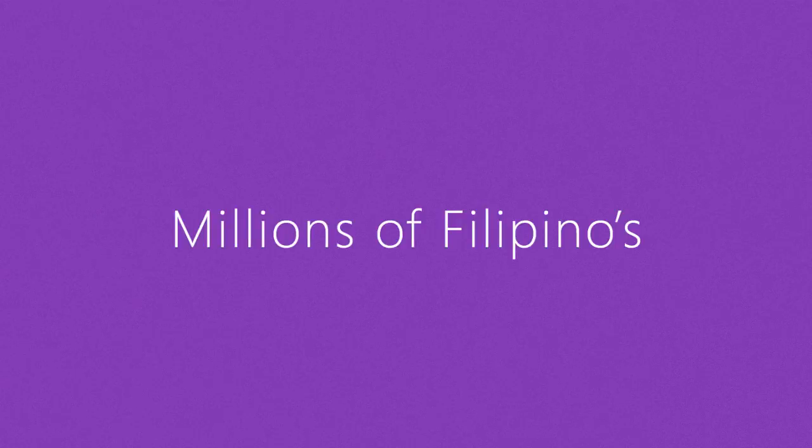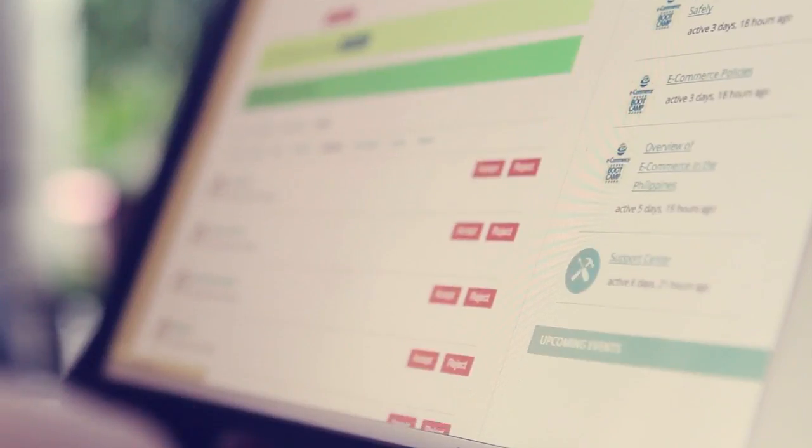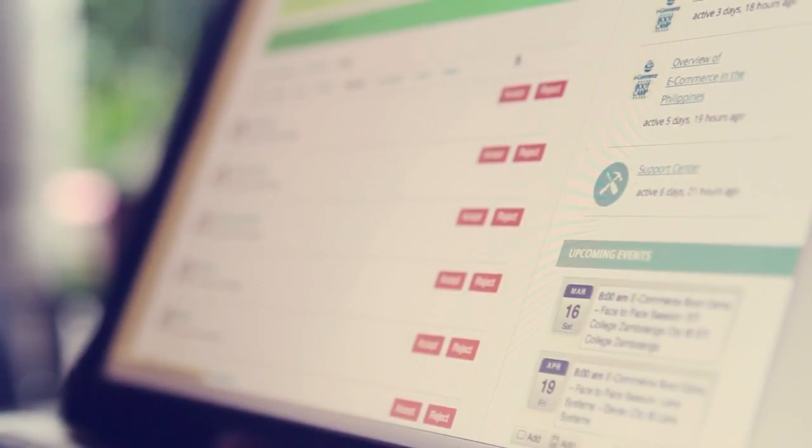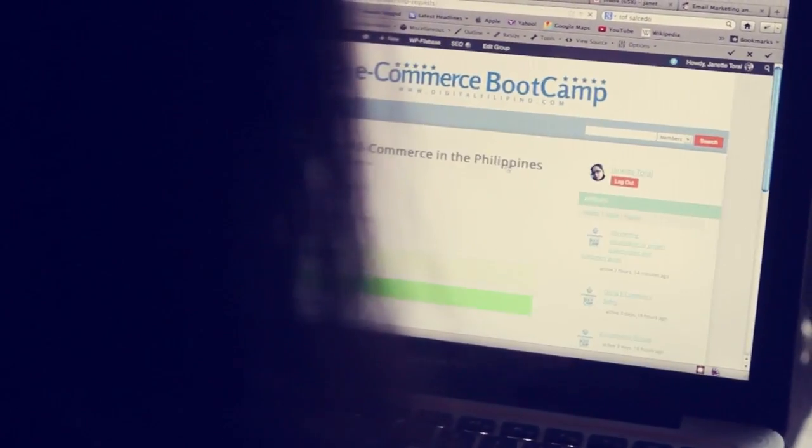First of all, it is free. This is part of our vision of training more than 1 million Filipinos who would like to become e-commerce entrepreneurs. We also would like to meet like-minded individuals who are interested in e-commerce and encourage them to invite their friends so that they can learn this topic and hopefully in the process have an opportunity to collaborate on e-commerce projects. We also made sure that the e-commerce bootcamp will be friendly to students, to professors, and learners from all levels, whether they are beginners, novice, or advanced.